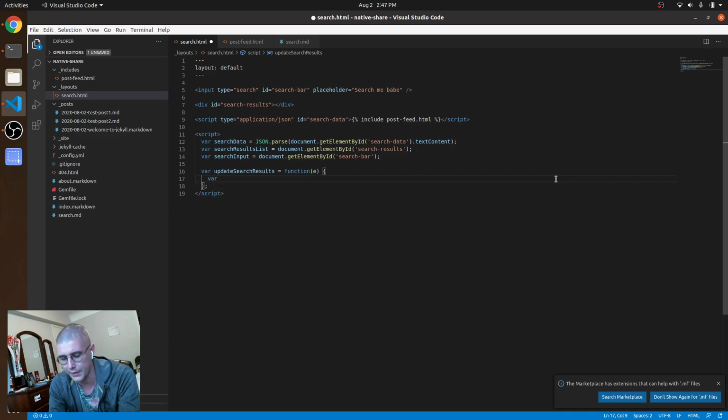And from that event object, we can get our query, which is just going to be e.target, which is the target element that, in this case, would be the search bar, dot value. And we could just leave it there, but I'm also going to add dot toLowerCase, so that this way our search will be case insensitive.